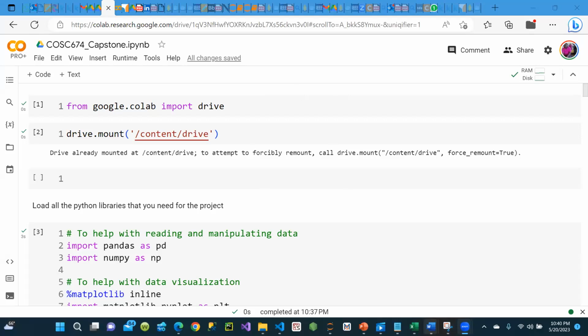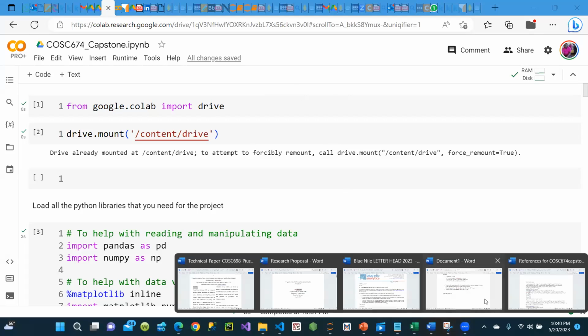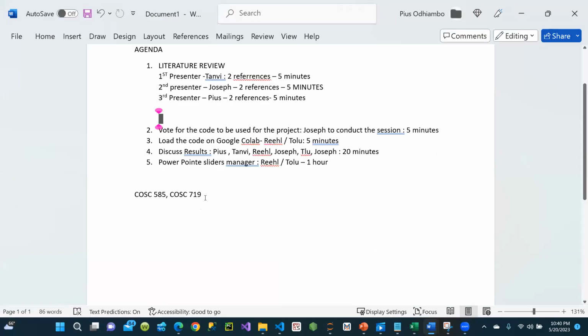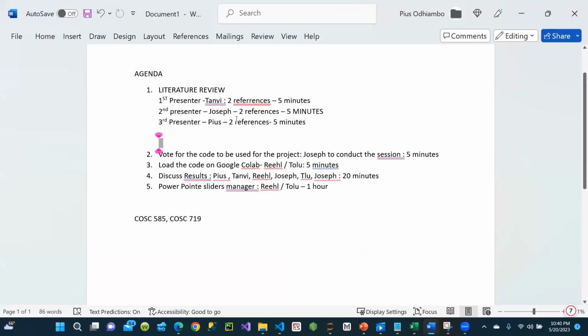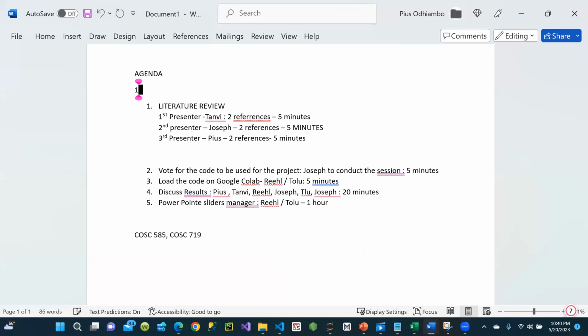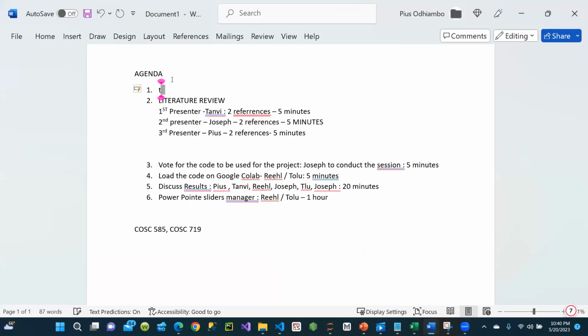Joseph, can you see my screen? Yes. So we'll go back to the planning here. So Tanvi, what do you want to do tonight? I can complete the code. Okay, good. So we'll put here, code, Tanvi, and you're going to complete it tonight.